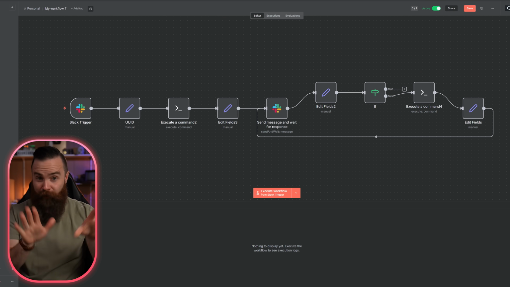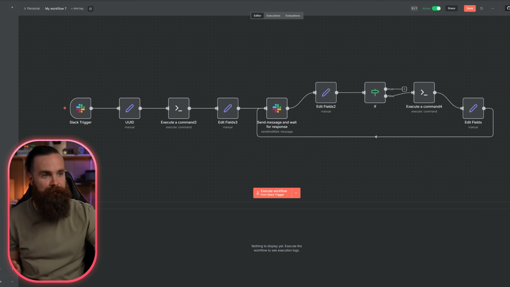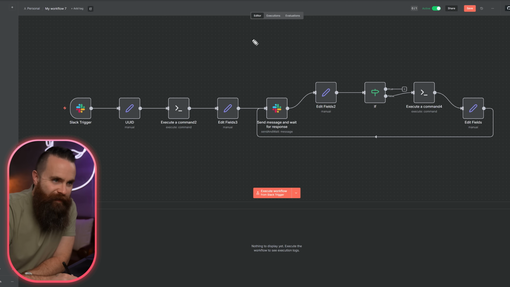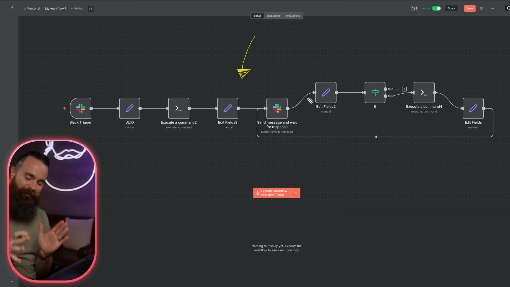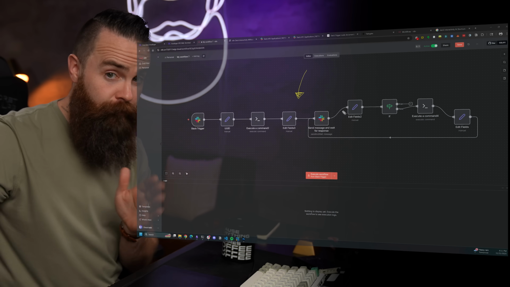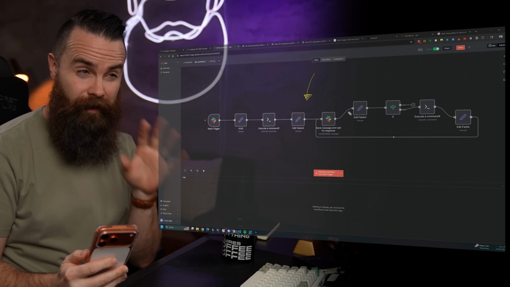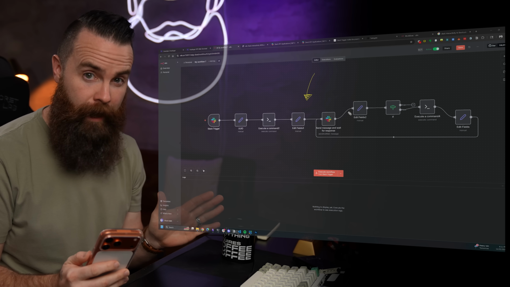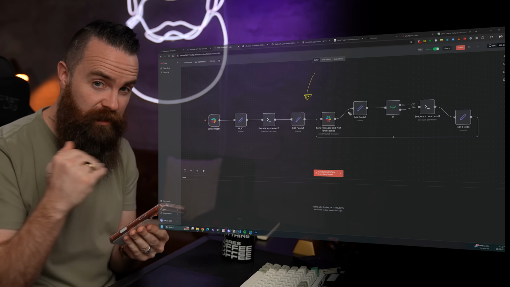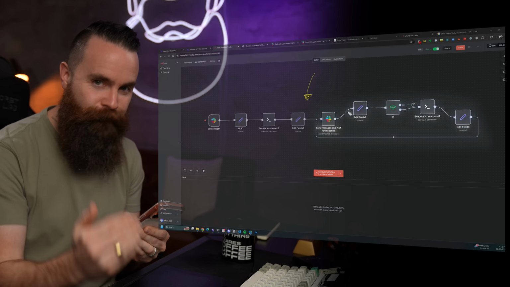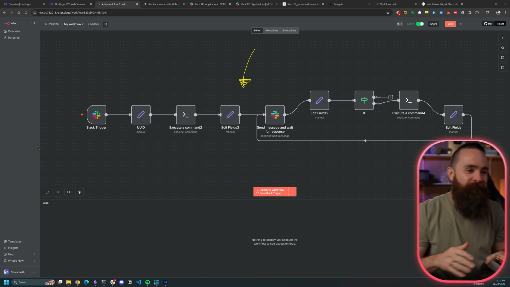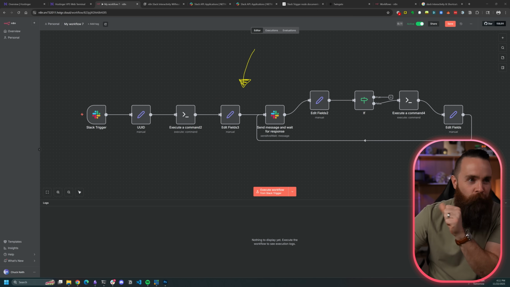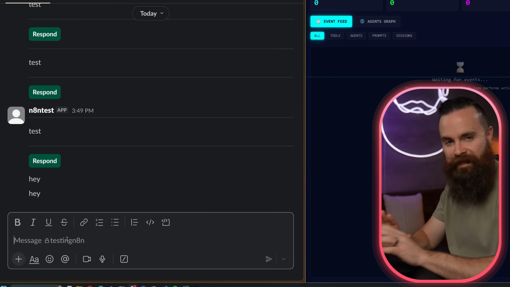Now I was trying to think about like, okay, this is cool, but what could I use this for? And I came up with this idea, centered around this whole session ID business. I love this so much. So I quickly threw this workflow together. And what this enables me to do is use my phone and Slack to talk to Claude Code wherever I'm at. And not just send one message and get a response, but have a conversation until I'm done. Check this out, you gotta see it. I'm so excited about this. Woo! All right, ignore all my testing, but check this out.